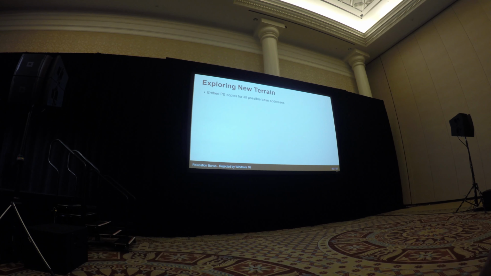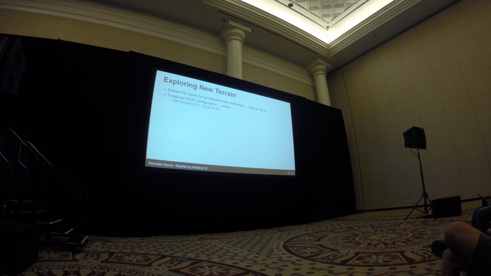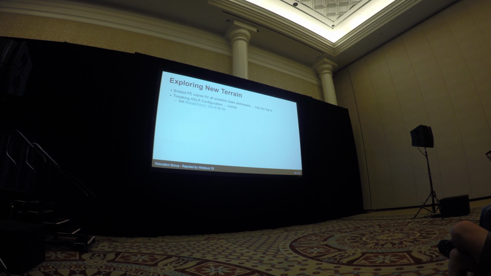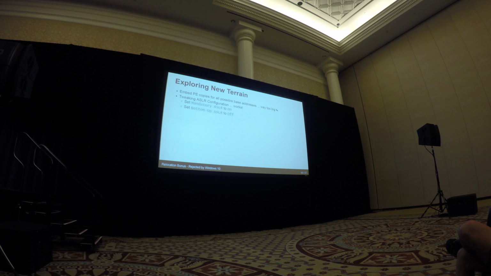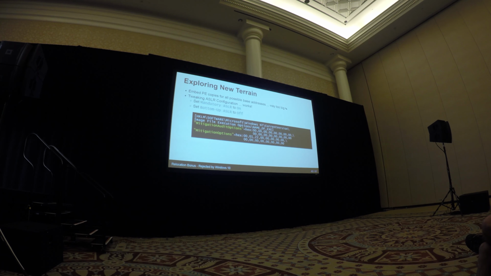So then I thought maybe I can tweak ASLR configuration because I know there was a major change on Windows 10 in how all of that works. And that actually does work. So if you notice, the demos were on Windows 10, and this is what I used to demo on Windows 10. We set mandatory ASLR to on, and bottom-up ASLR to off. And if we do that with this .reg file for specific executables, it works.